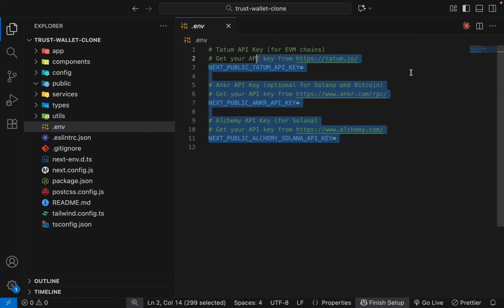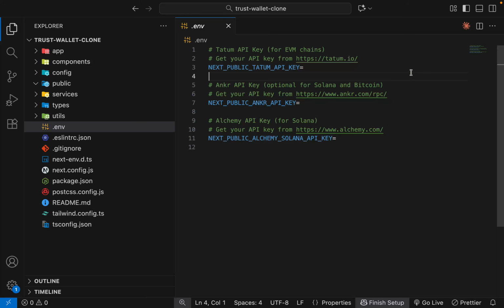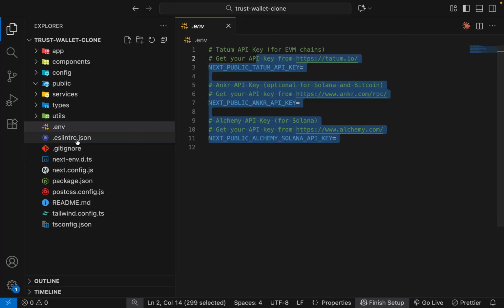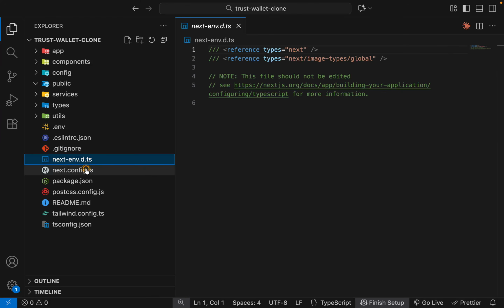environment variable. So I'm going to use the free endpoint, but if you really want to scale it up, you have to probably get the paid plan for mainly Solana and Bitcoin, because that comes under the paid plan and they will have fewer requests, which is enough for testing purposes. Got it? So these are the variables we're going to get together, and here you will find some regular files and components. Just keep it as it is.